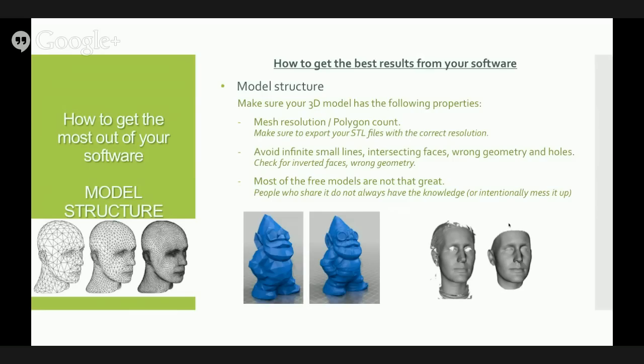And that brings me to the next point, because most of the free models on the internet are not that great. People share their knowledge, share their model, but they don't necessarily have the knowledge to export an integral model. So a lot of the free models that you can download from the internet have holes or have vertices that are not connected. They have shapes, or faces, that are inside out with the wrong side. So your software will get confused. If you try to print that, you go like, hey, I see the model, I try to print it, it doesn't print okay. That's because the model is not completely integral. So make sure that your model is absolutely 100% perfect.